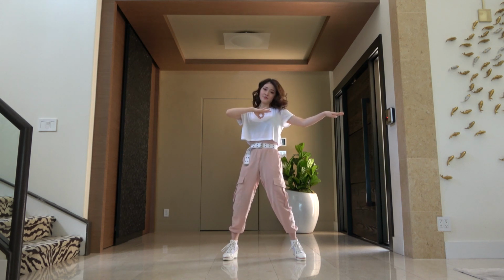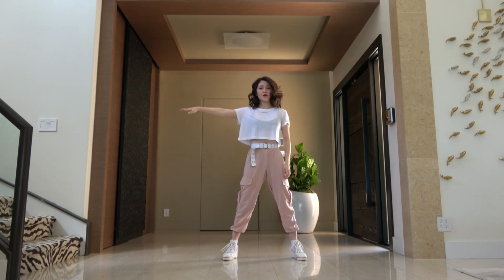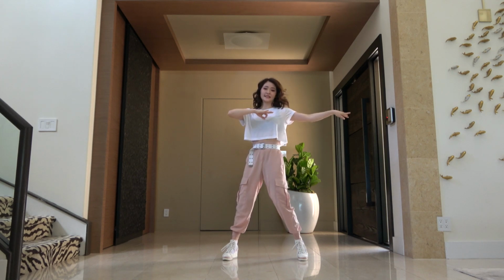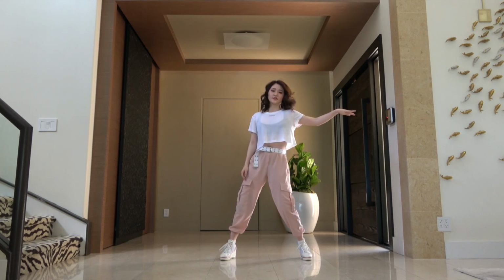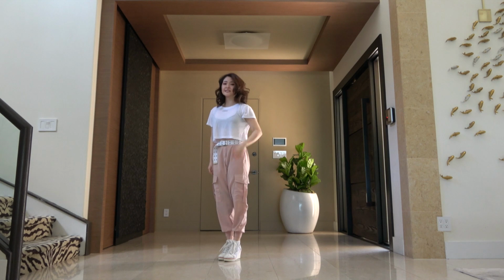On 5, your arms are going to swing around like this, so your left arm comes around counterclockwise, like it's sweeping across a tabletop, and your right arm comes around your head like this. And your legs at this point are going to put all your weight pretty much on your right foot, and then bring it in back together on 6. So all together, it looks like 5, 6. And on 6, your right arm kind of sweeps across your chest.